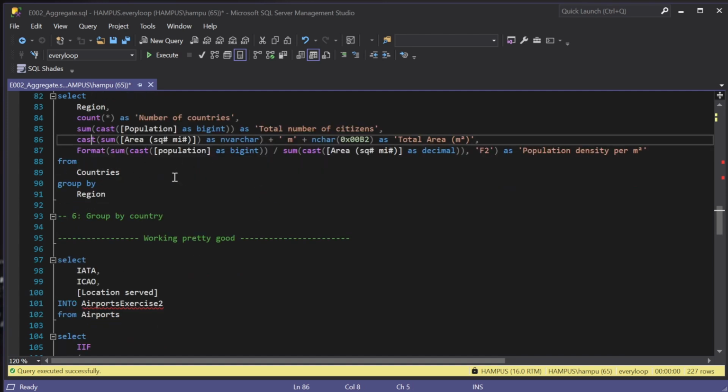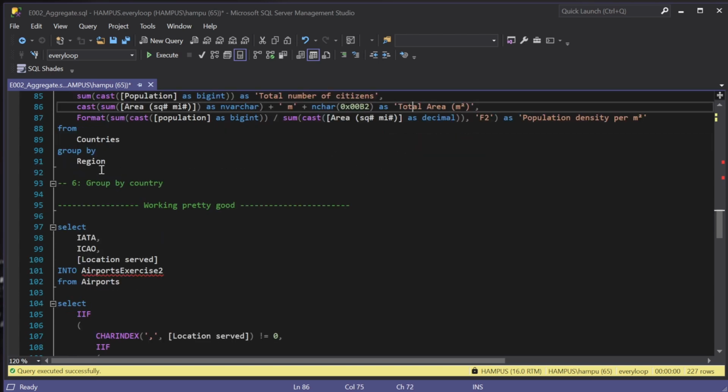Then we are looking at the total area. So we sum up the area in square miles, and we make this into a string. We add an M and an nchar 0x00B2, which corresponds to this little superscript thing, which I don't remember what it's called in English.